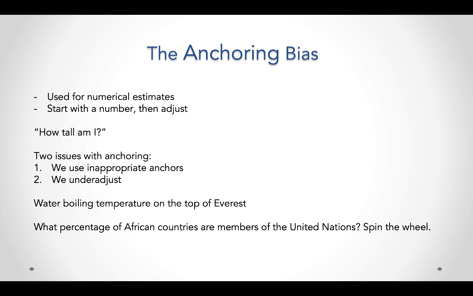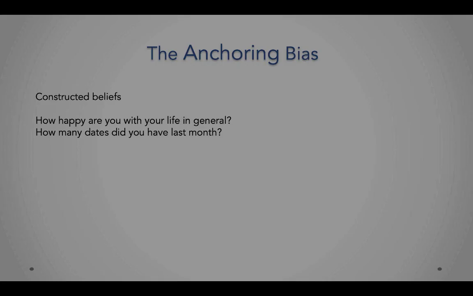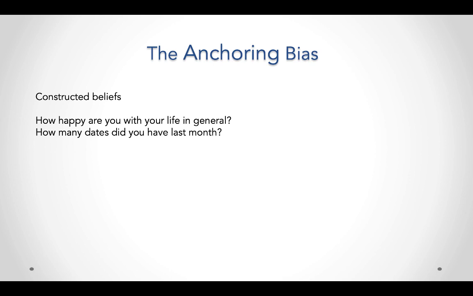Like if I ask you what is the boiling temperature for water at the top of Everest, you know it's 100 Celsius at sea level, so you adjust. Maybe it's less, maybe it's more. You know something about physics: the lighter the pressure, the quicker it boils, and so on. But you don't know exactly, so you adjust to a certain degree, but not enough. And the same thing with what percentage, like we just discussed. Okay, so, I can apply anchoring in influencing your decision, your response.